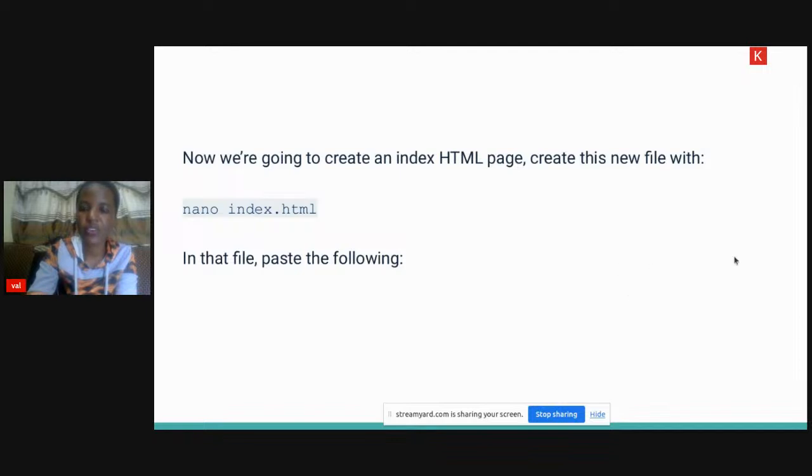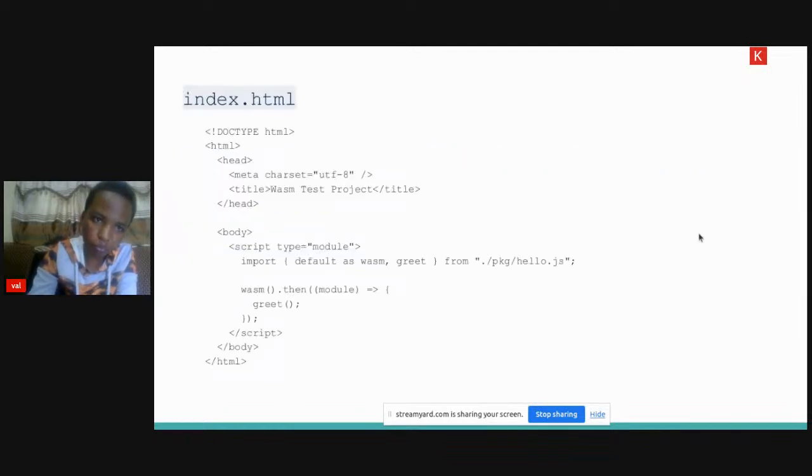So in the file, we will create a basic HTML page, which has a title, Test Project, and which imports the greet module from the Rust code, which we have generated, to create a pop-up.